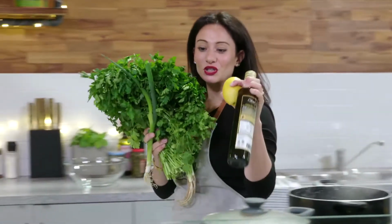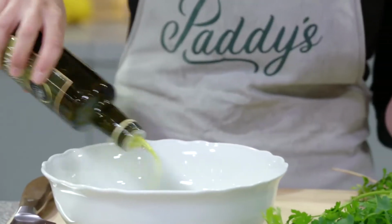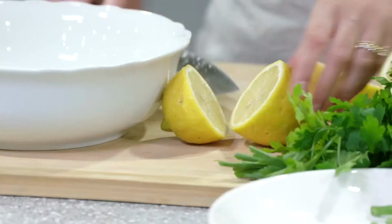I'm gonna cover that and let that boil for about 30 to 40 minutes until it tenderizes. While our potatoes and octopus are boiling, let's make the dressing. For the potato salad, I'm going to make the dressing in the bowl that I'm going to be serving it in. I'm going to eyeball this one. Good quality extra virgin olive oil, lemon juice.